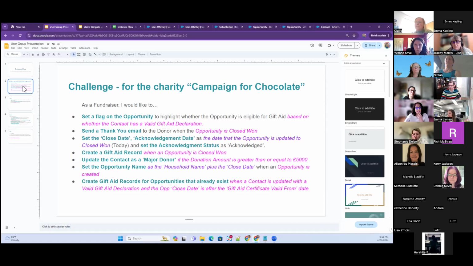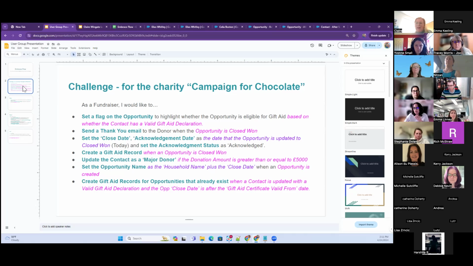They would like to set the opportunity name as the household name plus the close date when an opportunity is created. And they would like to create Gift Aid records for opportunities that already exist when a contact is updated with a valid Gift Aid declaration, and the opportunity close date is after the Gift Aid certificate valid from date.